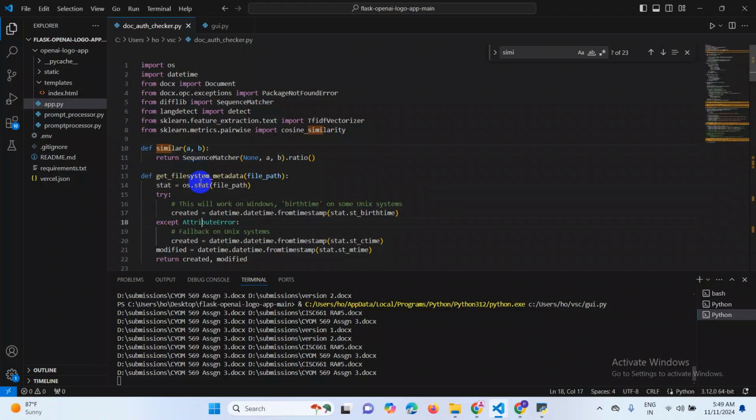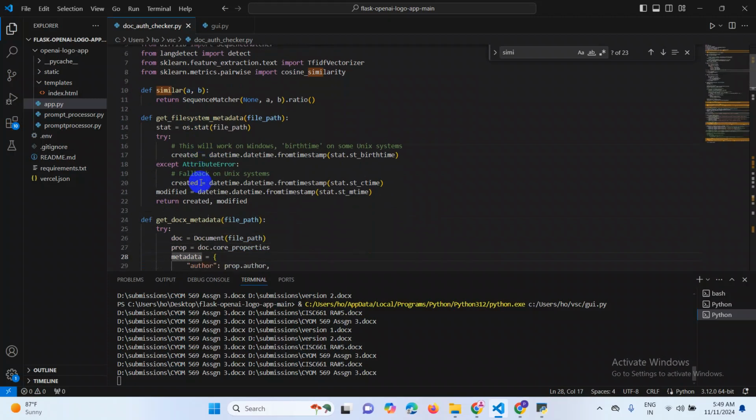And here I have provided some other information extraction, like the metadata of a document. For example, if the assignment was published last week, and the student submits a file with a creation date of last year, it is probably some old work. So to identify that, I have used file metadata to extract the creation and last updated date of the submitted file.